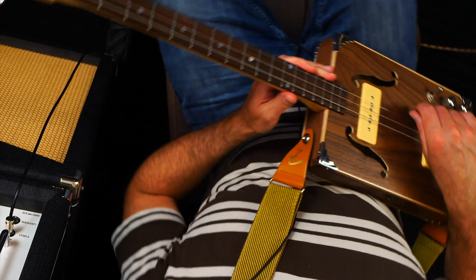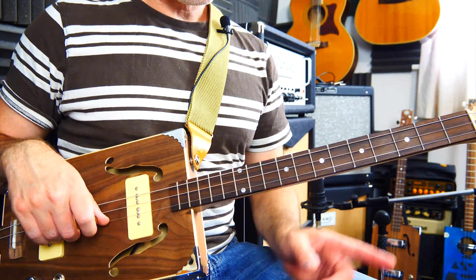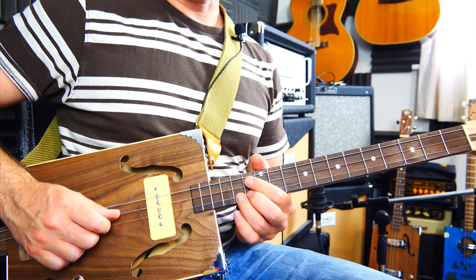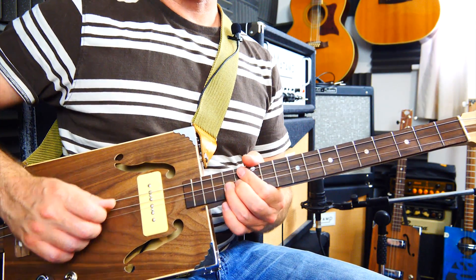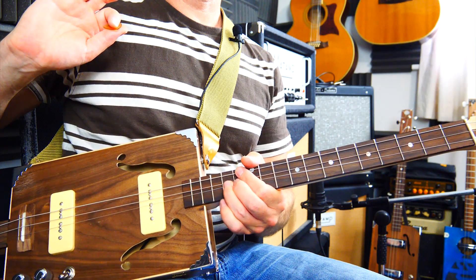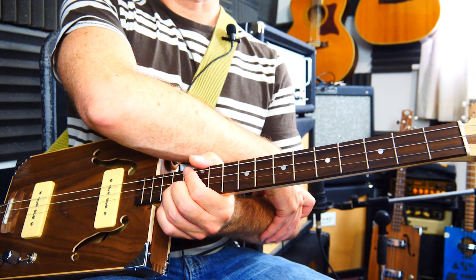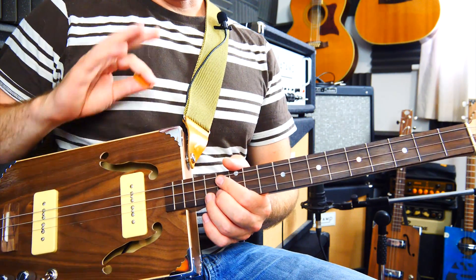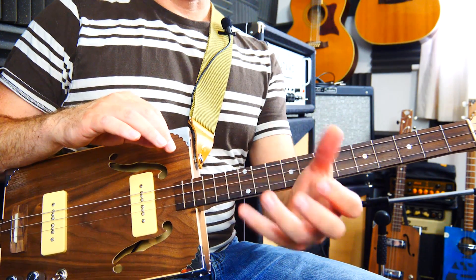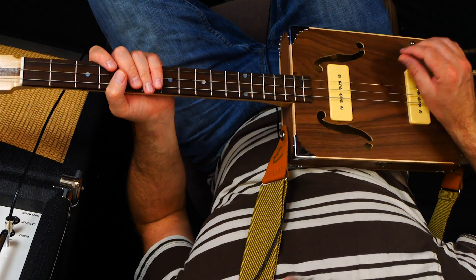I used a looper in the demo. I'll play through it all one more time nice and slowly on clean so you can try to play along. Those bends with vibrato on top are quite difficult — I would work on the vibrato first. It's exactly the same movement, but you've got to make sure you're getting it from your elbow: hold the pitch of the bend, then put a wobble on it. It needs to be an even thing — you've got to make it feel easy, not difficult. Practice the main vibrato first, and remember it's got to be a standard bending movement — not your fingers, it's got to be the whole arm moving.